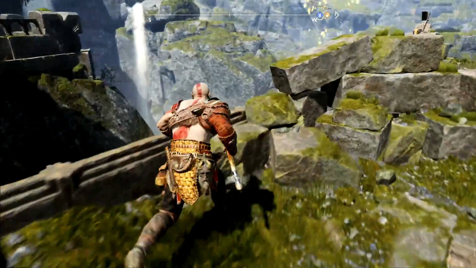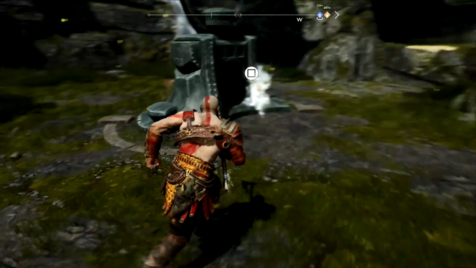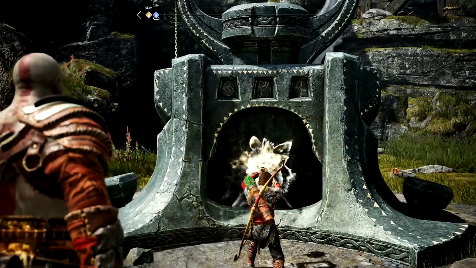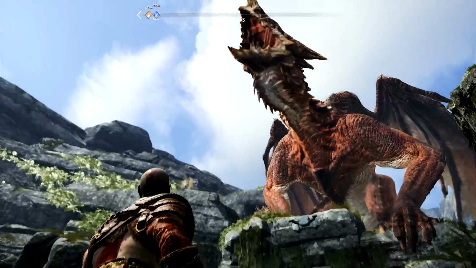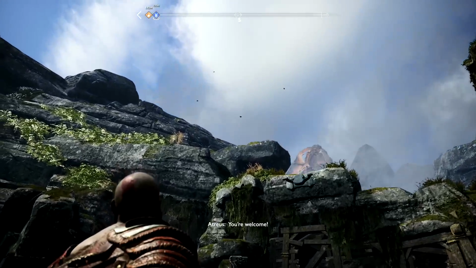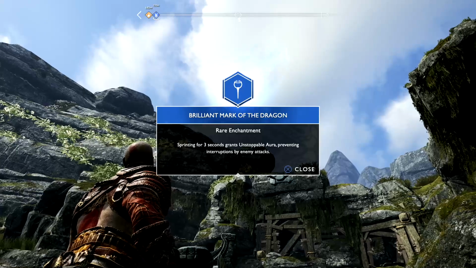I don't think we fight them. We maybe rescue them, but we don't fight them. Let's see. Go back right here. You're welcome. Alien Mark of a Dragon. Rare enhancement, sprinting for 3 seconds grants unstable aura, preventing interruption by any attack.